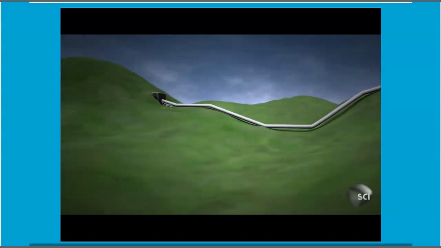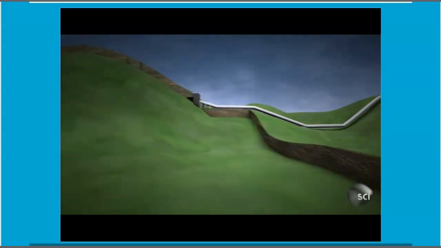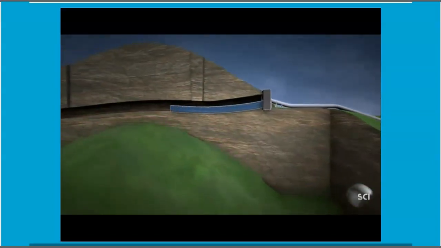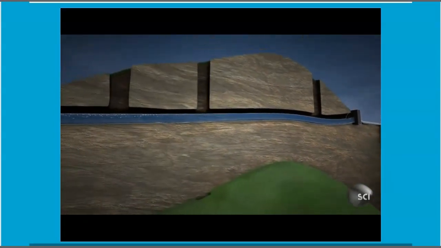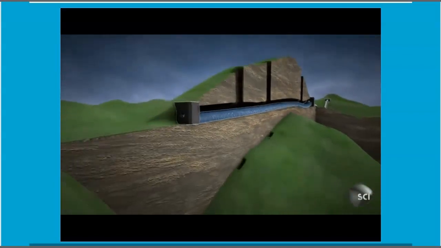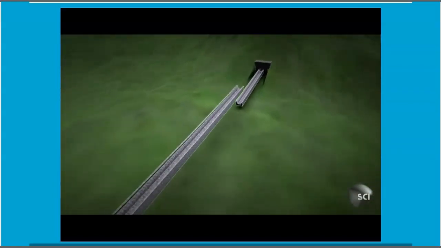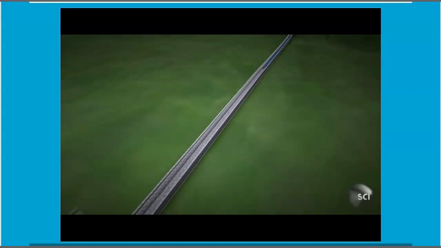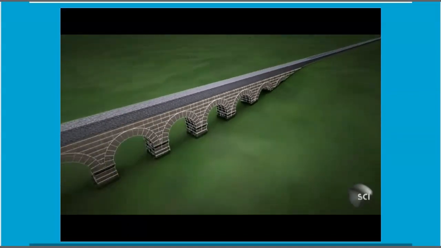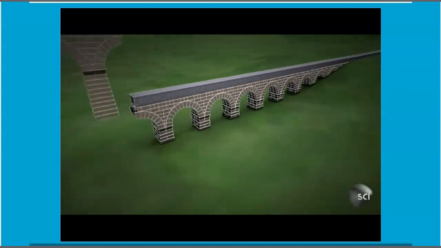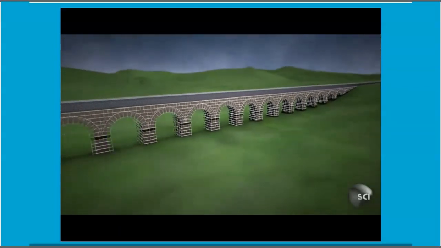To conquer high mountains, they dug deep tunnels right through them and shafts in their roof for ventilation. To cross long distances on even ground, they built flat walls with a trough in the top. And to channel the water into Rome without obstructing traffic, they built the majestic arched aqueducts we know today.